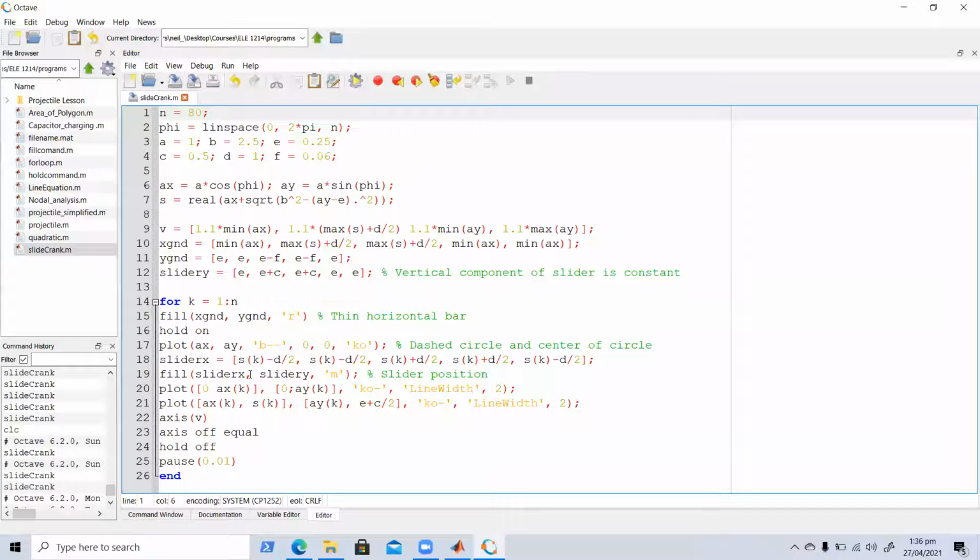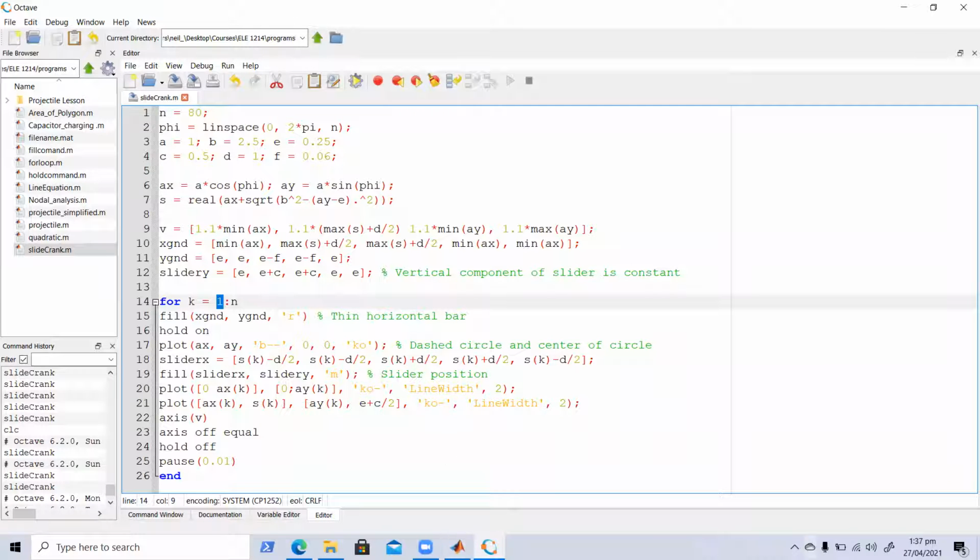So what this line does, slider X, is for K equal 1, it calculates the position, the X coordinates. For K equal 2, it calculates the X coordinates and puts them into this function to be plotted. Calculates K equal 3 at position 3, right?